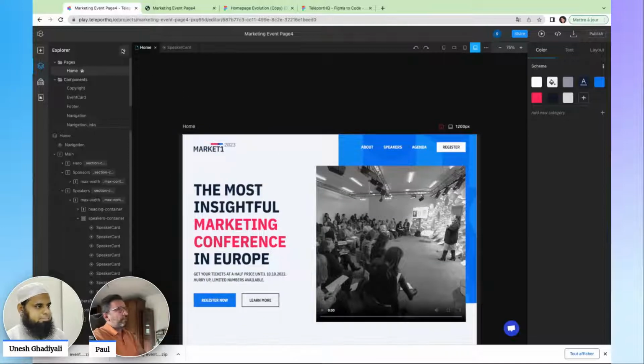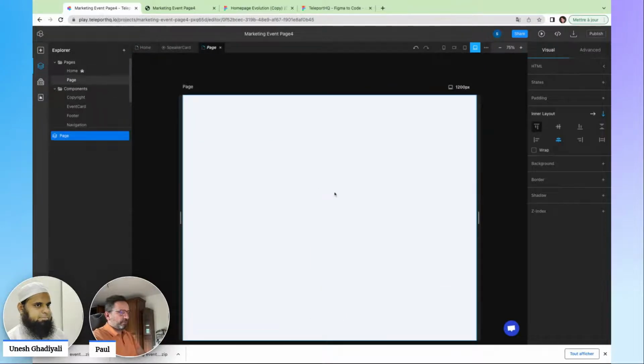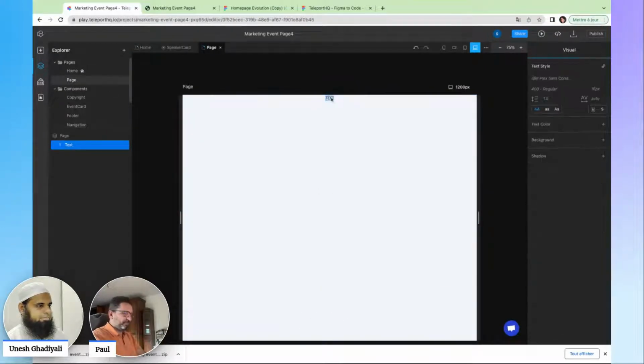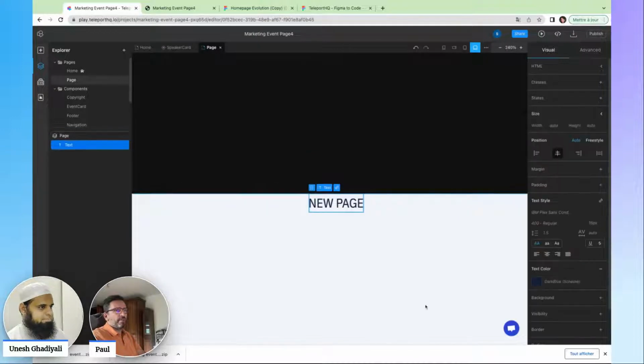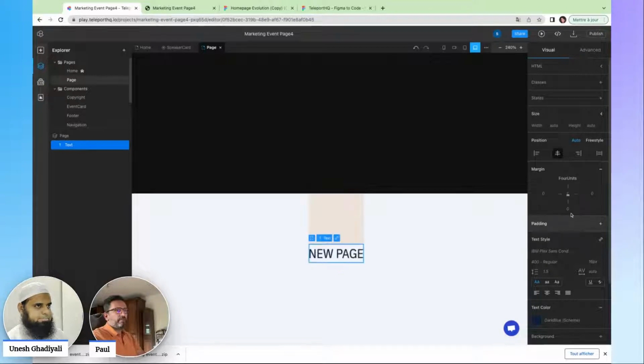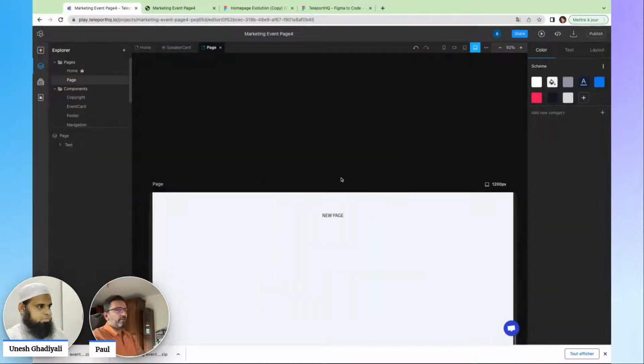So you can have multiple pages. You can link pages between them. I'm not going to do this in this demo today, but basically here is the place where you add a new page. So you are going to say new page, for example. A nice feature that we really love is the fact that, as in Figma, you have a very nice zoom mechanism. Here I'm going to, let's say, add a bit of spacing around. So I have my new page.